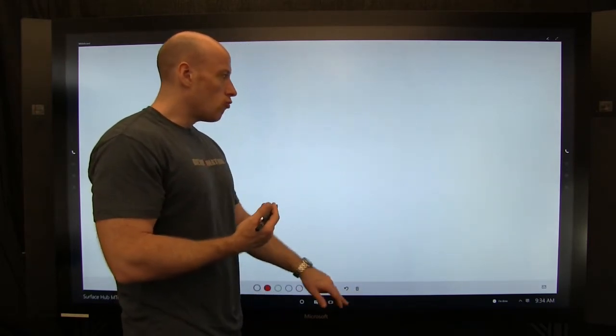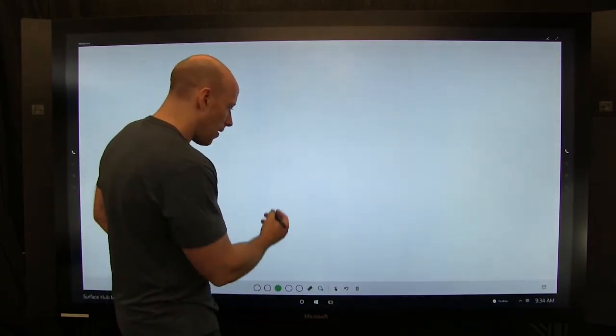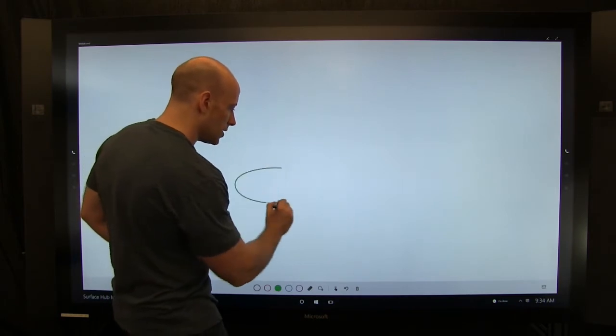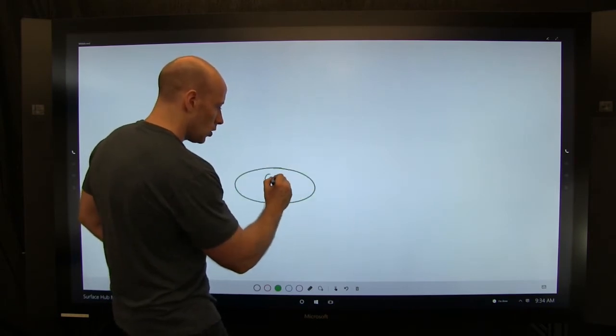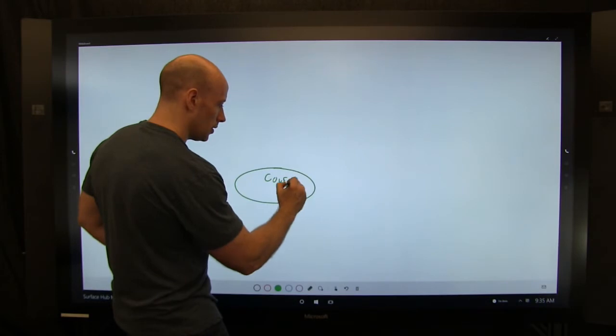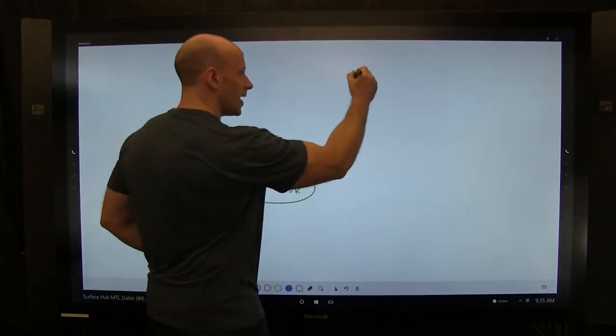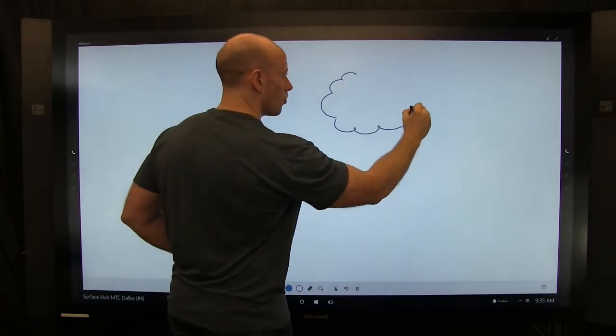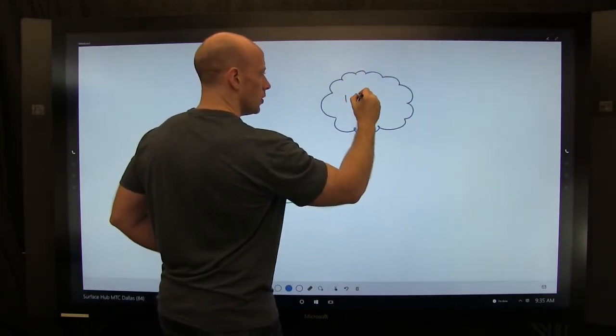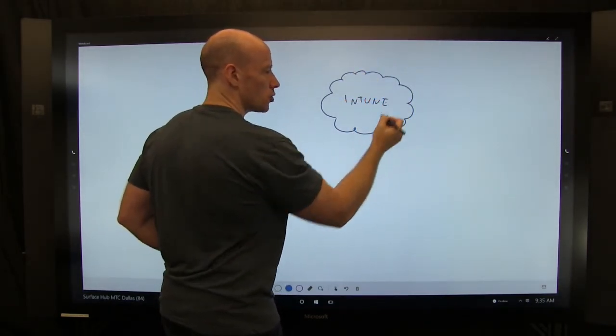So my environment will really look like this. I have an on-premises Config Manager instance. And what I do is I link that Configuration Manager on-premises to my Intune subscription.